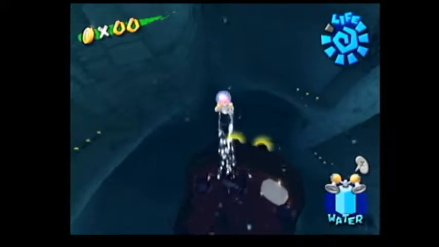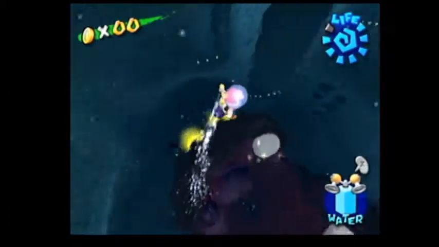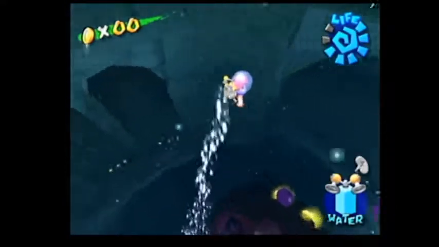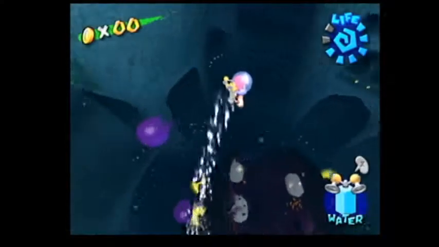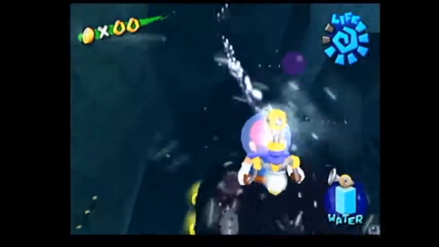Now we are going to come into this place a second time though in a later mission, probably the last one, but you're not going to have this eel to respawn all these purple bubbles for you to spray to replenish your life, though. That one you're gonna have to rely entirely on coins.